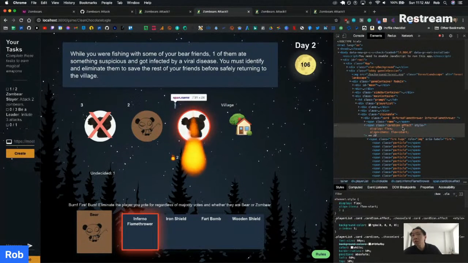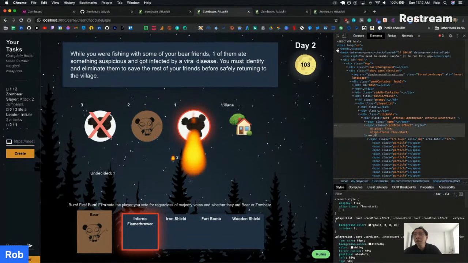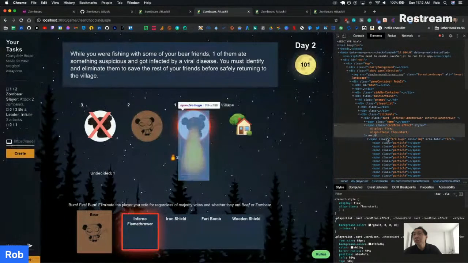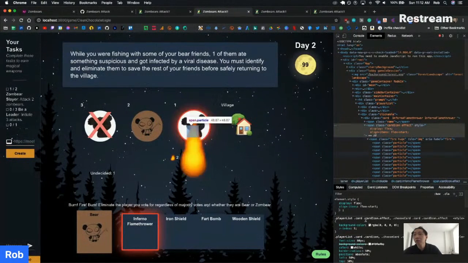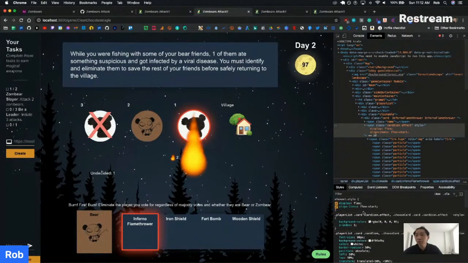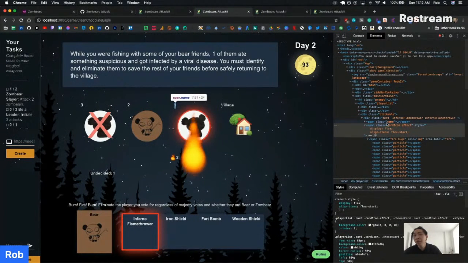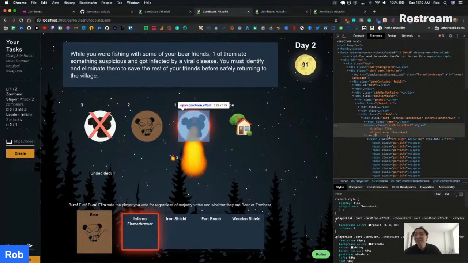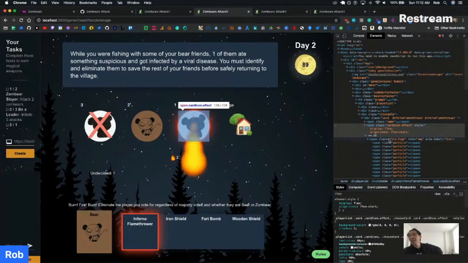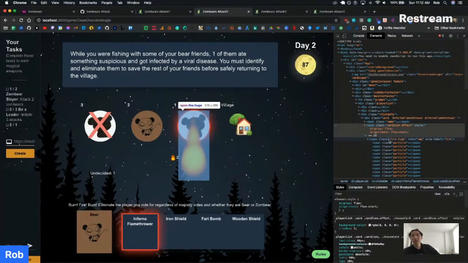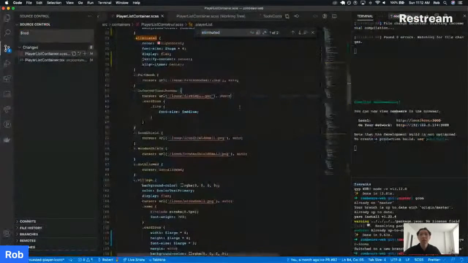Nope. Why is it all the way down to here? Fire huge. Maybe. Why is it so big? Okay, so that's card icon effect, and then there's fire huge. When did this start happening? Let's backtrack.